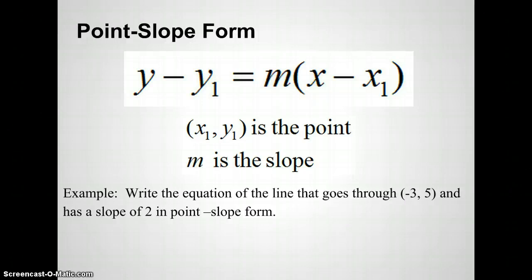So here's an example that we're going to go by. Write the equation of the line that goes through -3, 5 and has a slope of 2, and they want it in point slope form. So I'm going to take my values. This is my x sub 1, this is my y sub 1, and this is my slope. So I'm going to replace all these values with the values they gave me, and I get that. Now, if the directions say leave your equation in point slope form, I can leave it just like this. If my direction said put your equation in slope intercept form, I need to do a few steps further, which we're going to go to next.